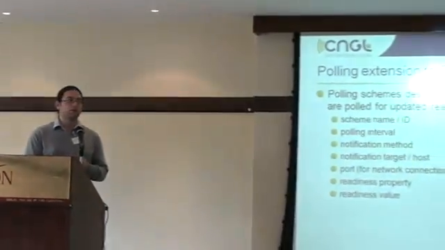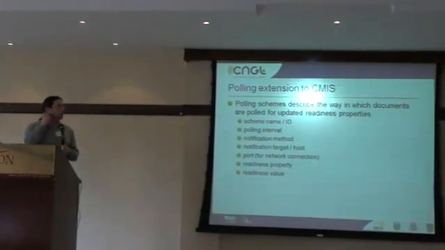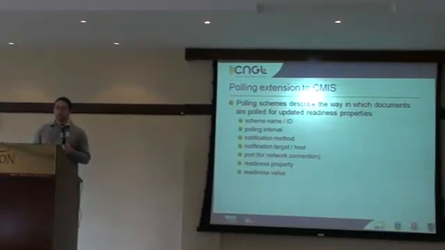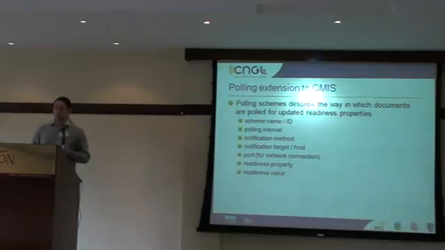Okay, so to be able to monitor this readiness information and to send notifications, we want to be able to notify the fact that some document or documents are ready for some particular process. To do this, we've defined this polling extension where you look at these properties at some specified interval, which you specify yourself, and it checks for readiness properties which hold particular values that you might be interested in. So if you're looking for things that have high priority and you want to be notified when they become ready, there's also some information about how the notifications are going to be sent.